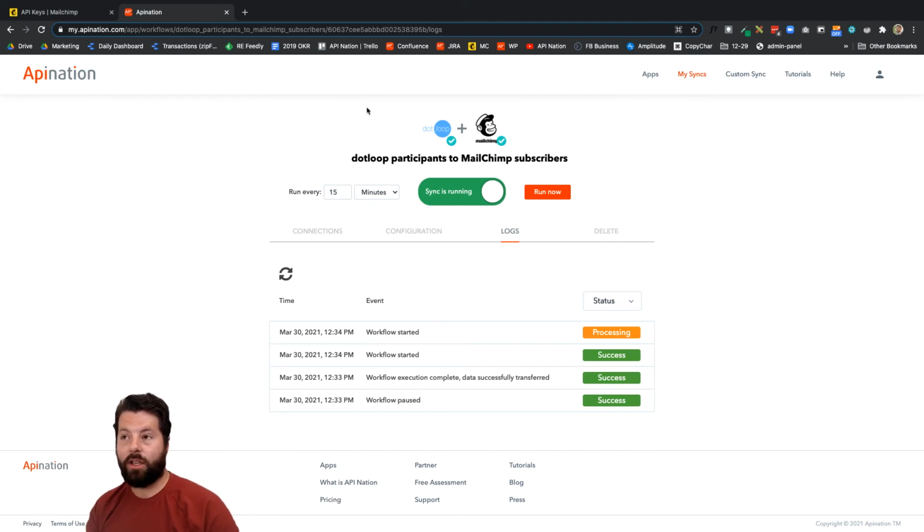So as these contacts are being synced into Mailchimp, you can see it's gonna run every 15 minutes. So as you do your work in dotloop, within 15 minutes of a change happening to a loop, it'll be reflected in Mailchimp. So if you change a loop status in dotloop to sold, you can have it reflected in Mailchimp, and then that client, once their loop is changed to closed within 15 minutes, can begin receiving your email or emails celebrating that the transaction has finished and then putting them on a month's or year-long campaign, keeping you top of mind. Let me show you what that looks like in Mailchimp.